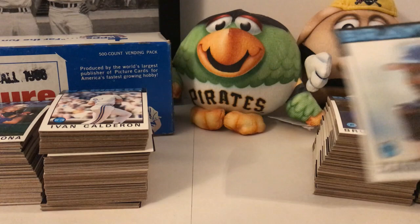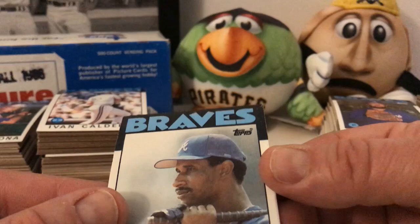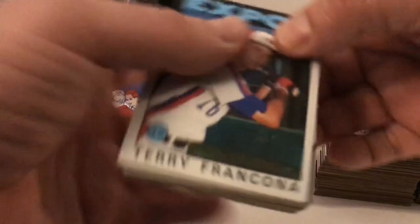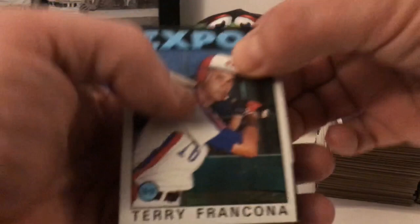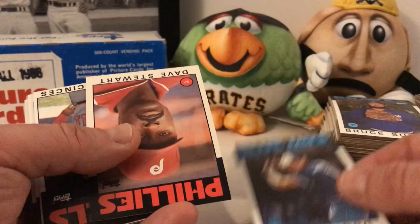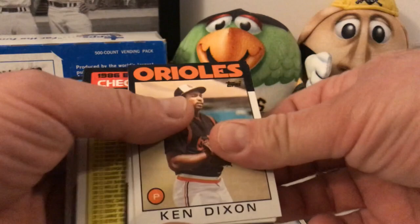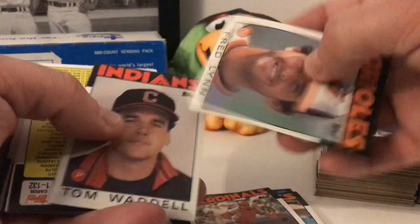You can see the chipping right here on this corner — really really bad, and down here too. These were ones near the end of the box so they probably got banged. Let's go through these and find out who we have. There's Terry Francona — kind of cool. There are a lot of rookies in here too. Steve Stewart was in the Phillies, Doug Dascenzo, Dennis Lamp, Brett Saberhagen second-year card, Glenn Wilson, Ken Dixon, Don Sutton, Fred Lynn — a Boston Red Sox player — and a checklist, Jerry Mumphrey.